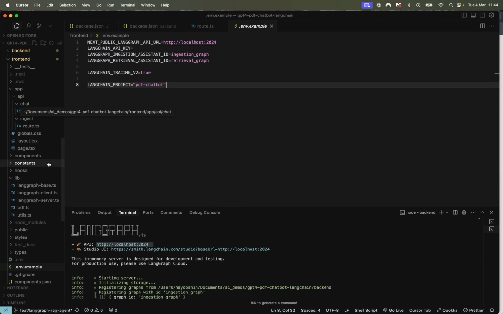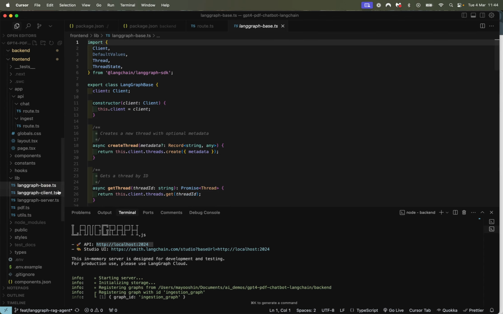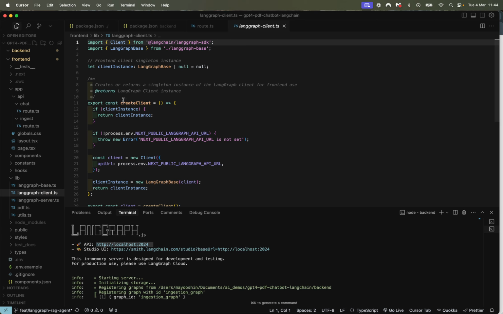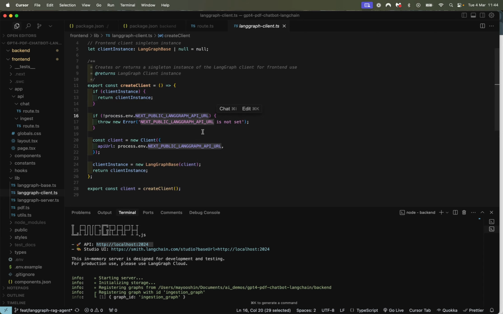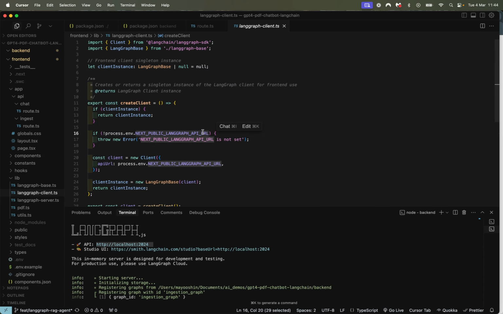So all we've done is create a client through the front end's API route. We get the URL and we create the client. So now we have a way to connect with the LangGraph backend that you've created.